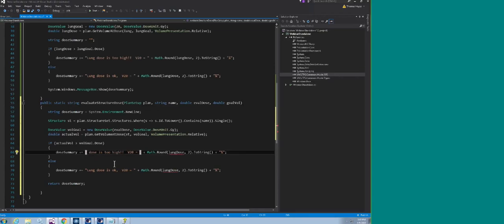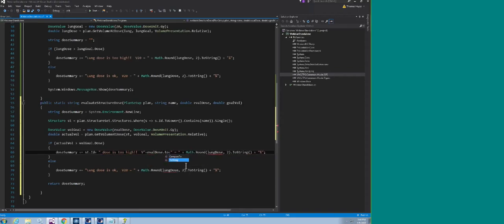So let's put in the structure that we actually come back with here. So I'm going to do the structure.id. And then the ID of the structure dose is too high. And maybe it's not a V20, maybe it is whatever the eval dose is.